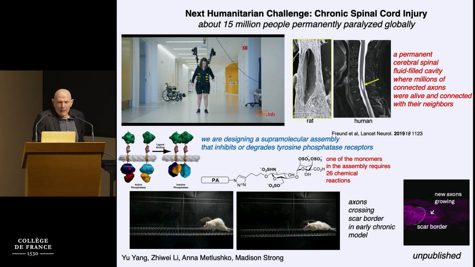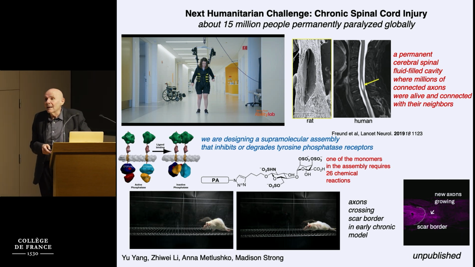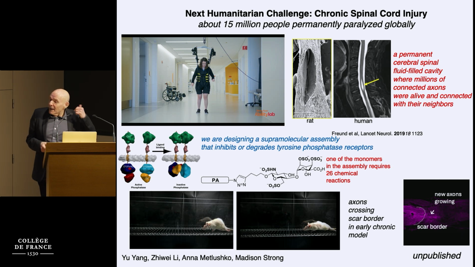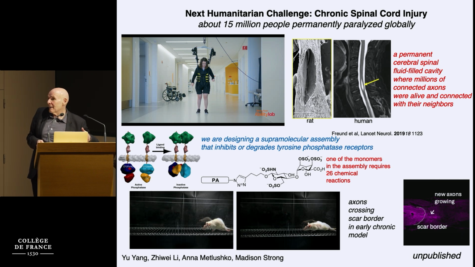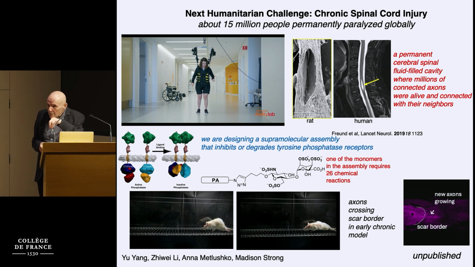Now, as I come to the end of the talk, I'll show you what our next challenge is: to solve the problem of chronic spinal cord injury. What I showed you about the mouse, in the conversation we're having with FDA, is to run a trial for acute spinal cord injury, which means that would eventually eradicate paralysis, hopefully, if it one day works well. But you have to treat the patient shortly after the injury. That's why it's called acute.